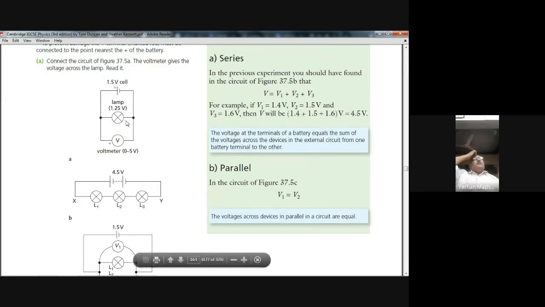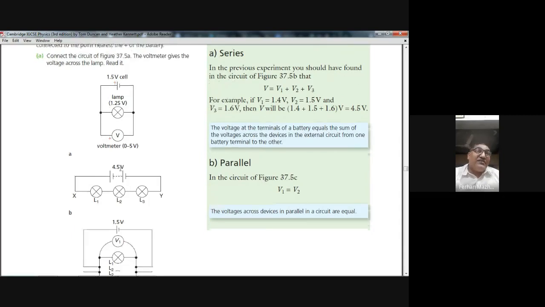Here one thing is very important. You see here I have provided 1.5 volt. This is about the potential difference, not about the EMF. The voltage drop here, here, and here is the voltage drop on each lamp. When you add them up, that will equal the EMF of the battery. So if 4.5 volt is given by the battery, some voltage will be used here, and some voltage will be used here. When I add up the individual voltages, that will be equal to the voltage of the battery.